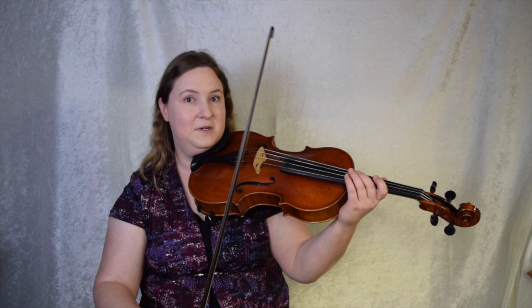Be careful not to let it become too heavy. We don't want the dancers to feel like they're stuck to the floor. We want to lift them up off the floor so they like to keep dancing. Let's give this pattern a try. Down, scoop, scoop, here we go.